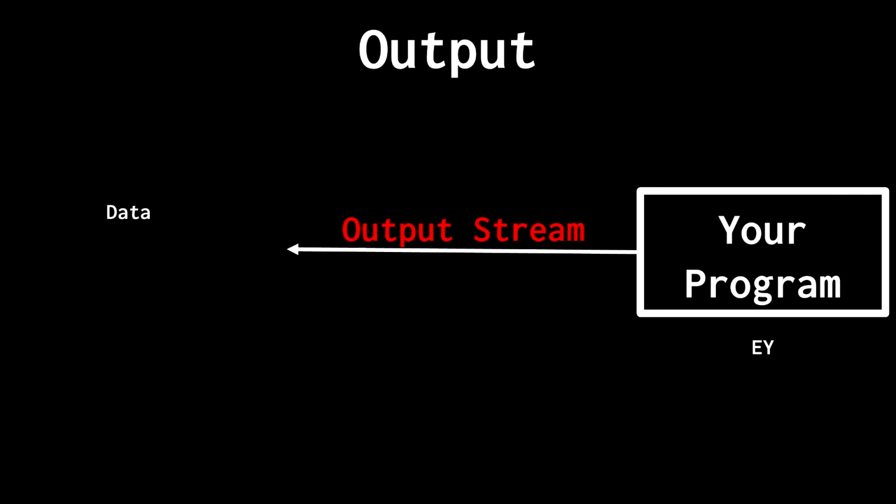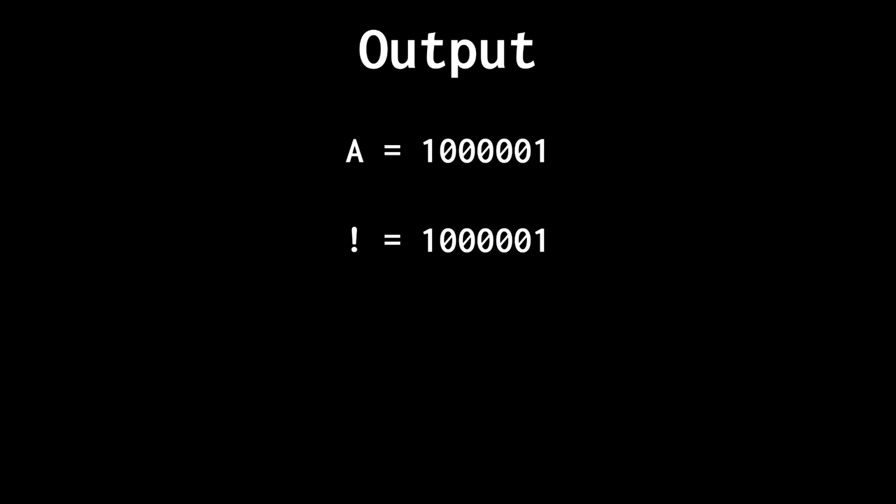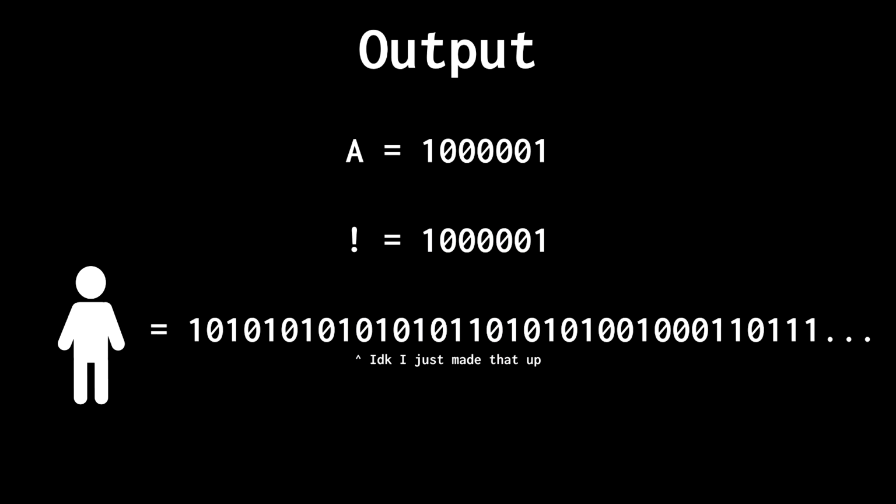Similarly, for output, it's just reversed. We open up the stream with where we want to output to. The computer takes in what we want to output, converts it down to binary, and then transfers it out to the output via our output stream. Again, a lot of simplification here, and it only deals with the more basic use cases, but the biggest concept to grasp is that all these letters, characters, and even images you see on your computer screens are just strings of ones and zeros to the computer.